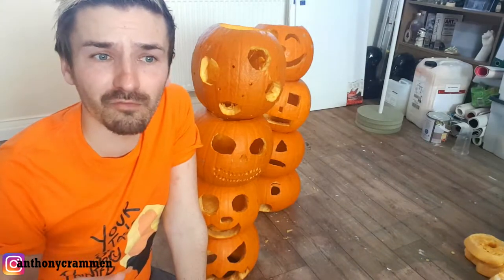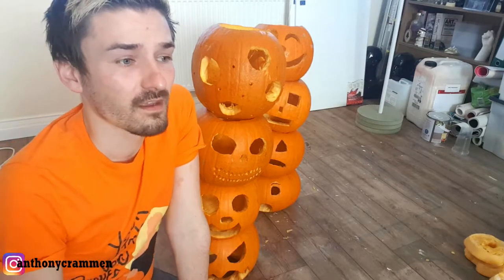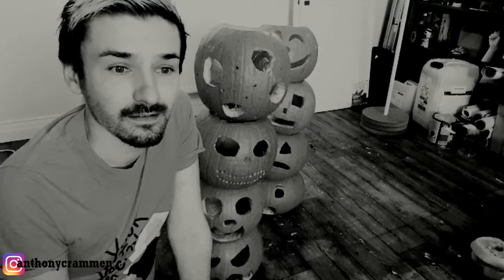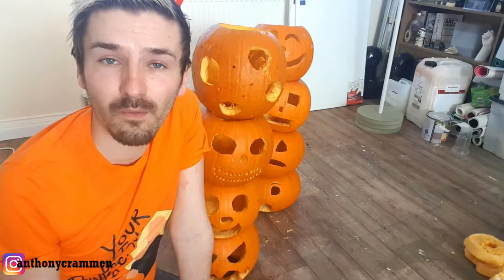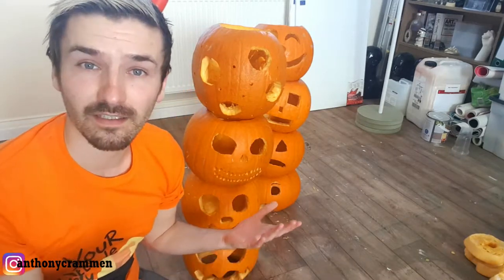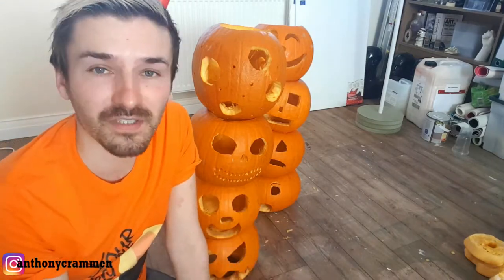I was going to even have another pumpkin, but one of them had rotted inside — it was all furry and soft and gross. That should have been an indication of what was to come, but never mind. Unfortunately things go wrong, this didn't go how I wanted it to, but here is a solution you can do if you want some little mini pumpkin towers dotted around your garden.